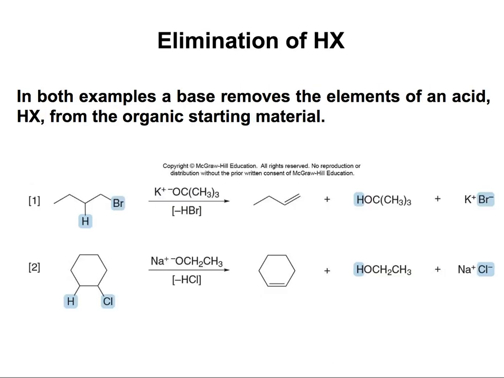And how does that happen? Well, we're going to have a base. So in this case, we have terbutoxide. You're going to see it like that. That's potassium terbutoxide, which is exactly the same that you're seeing here. Or you may have seen it drawn like this, and then the potassium is the counter ion, right? So these are three different ways of seeing potassium terbutoxide.